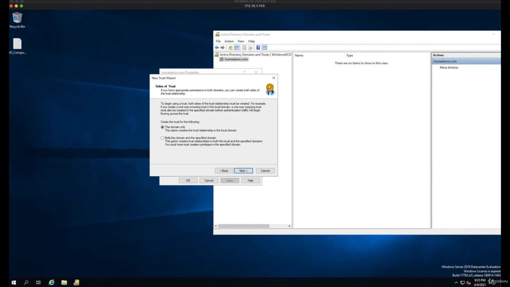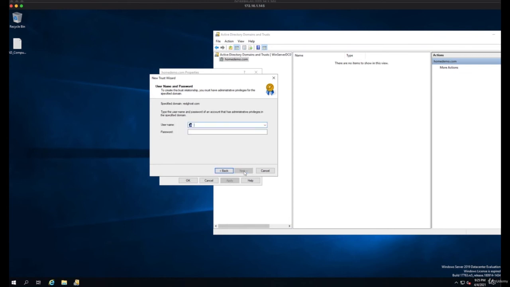Now in my case, I'm going to do it on both. I've got the okay from the domain controller admin on the other side. We're both on the phone, we're communicating. Let's go ahead and do this both ways, because you do it once rather than twice. And next, now we're going to specify the domain, Red Ghost, administrator passwords.